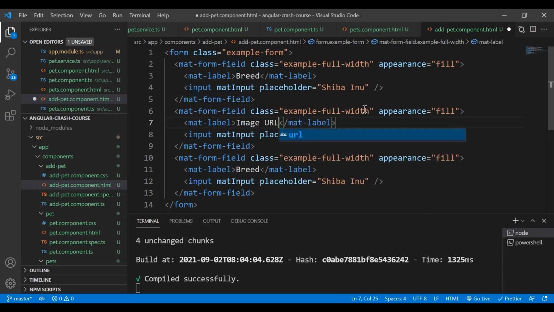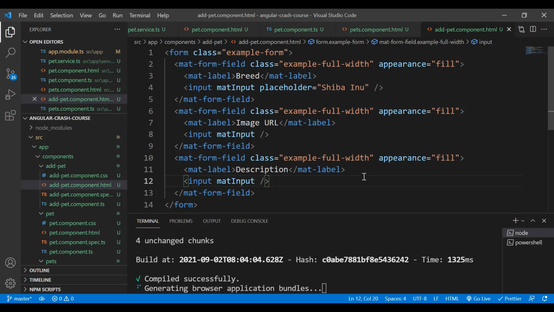Let's change this to image URL. This will be description. And what else do we need to change? So for this one, I don't want to have the placeholder here. Get rid of this. Right. Save it.